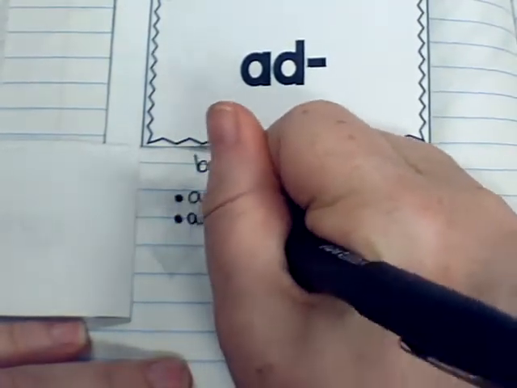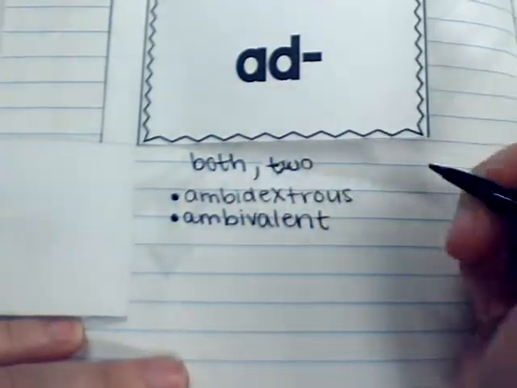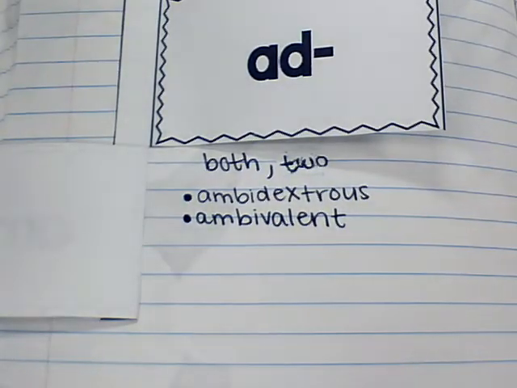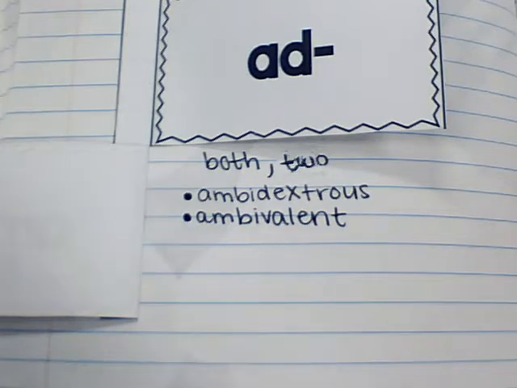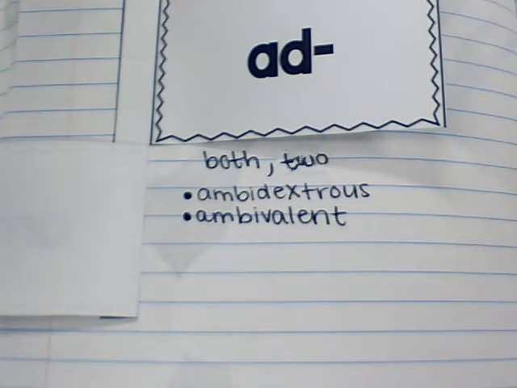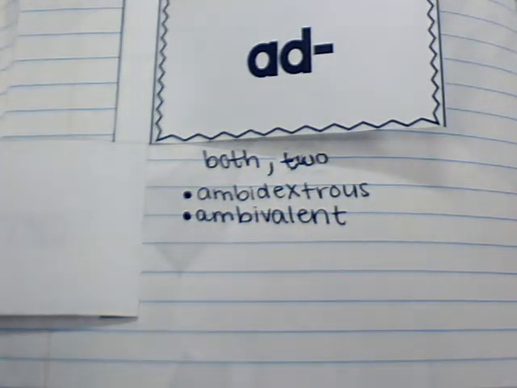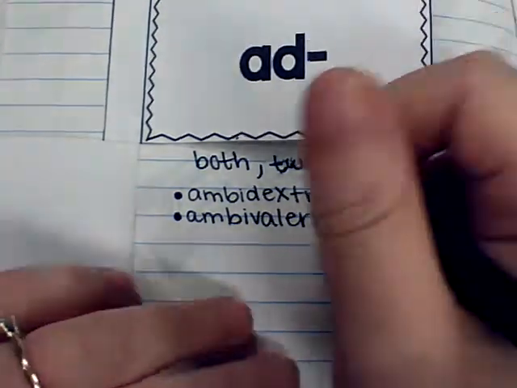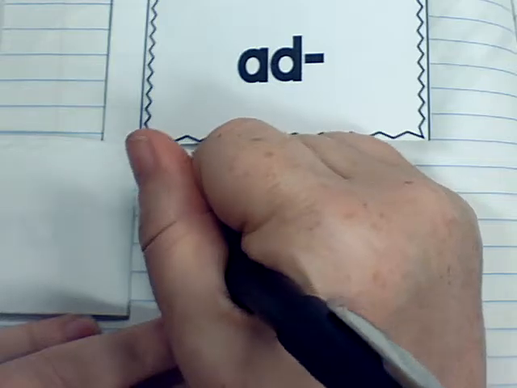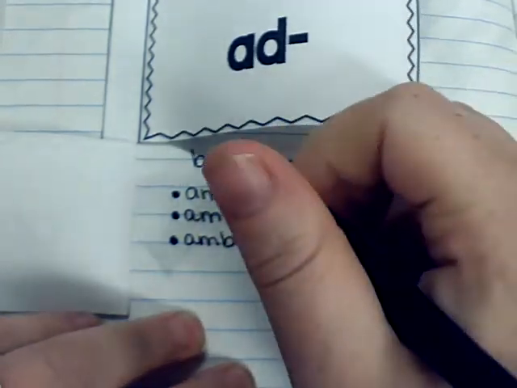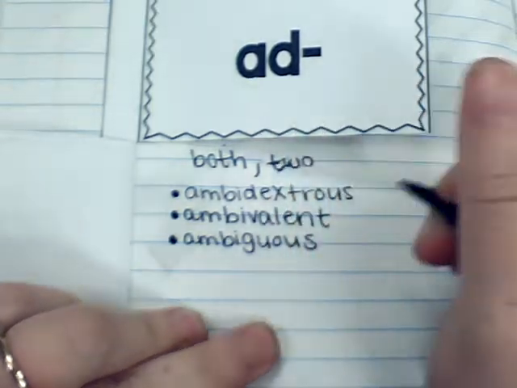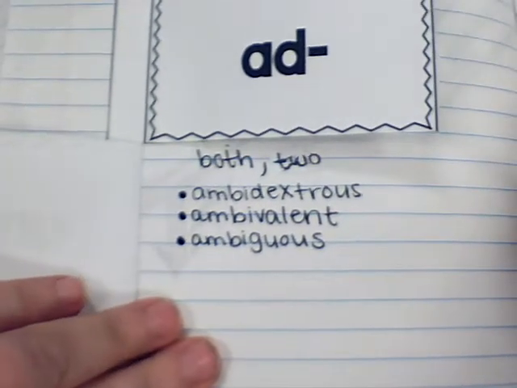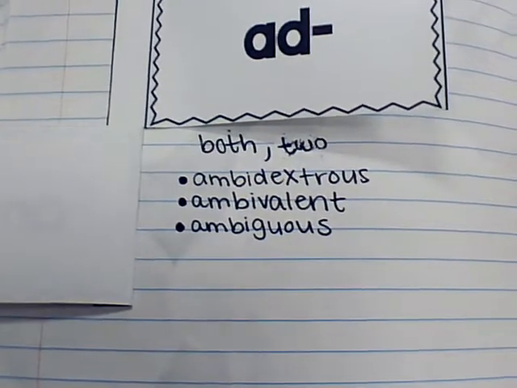Ambivalent is a good word, because ambivalent means that you don't really care about something. It's like, okay, I'm fine with both. I'm fine with two. Like, if Miss Jordan asks, how do you feel about students playing Scratch during recess? I'm like, I'm ambivalent. That means I'm fine with them doing it, or I'm fine with them not doing it. So I'm okay with both. Ambiguous is a word that usually means something that's a little unclear. It's a little mysterious, so you have more than one possibility going on.